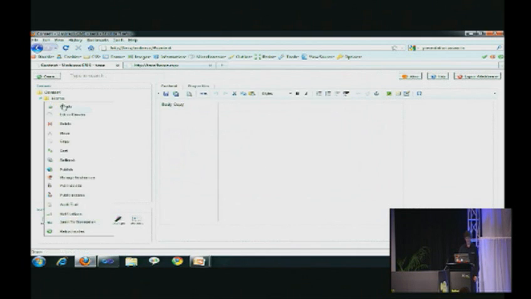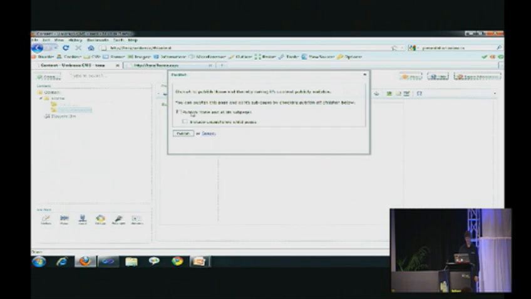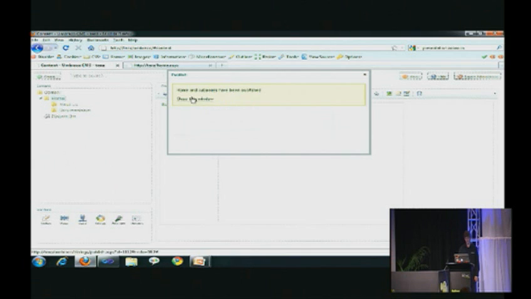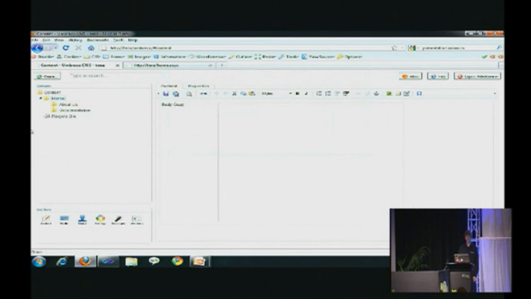Okay. And just quickly publish those, I'll just right-click and go to Publish, and I'll tell it to publish my unpublished children. Okay. So basically, we've just built a very simple set of pages. Now, the next thing we need to do is create some templates to mark this up and actually start displaying some content. So we'll come back to the settings section.